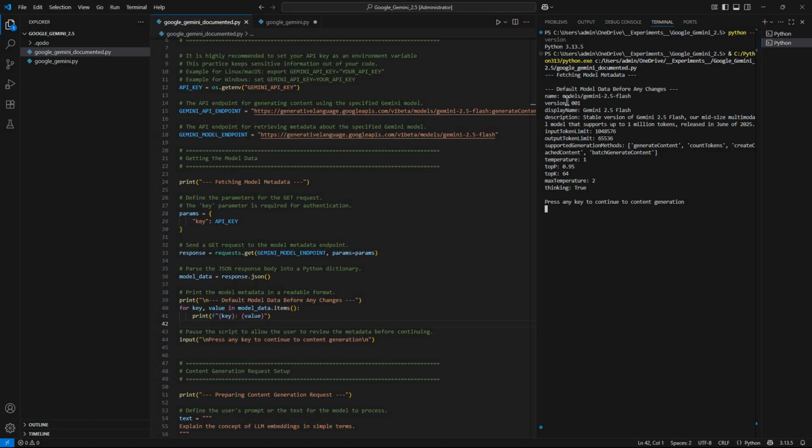So we have the name, the version, the display name, the description, the input token limit, the output token limit, the supported generation methods, of which we will be using one, the temperature, the top P, the top K, the maximum temperature, which is useful to know, and whether thinking is on. And that's what you get back if you do that sort of request.